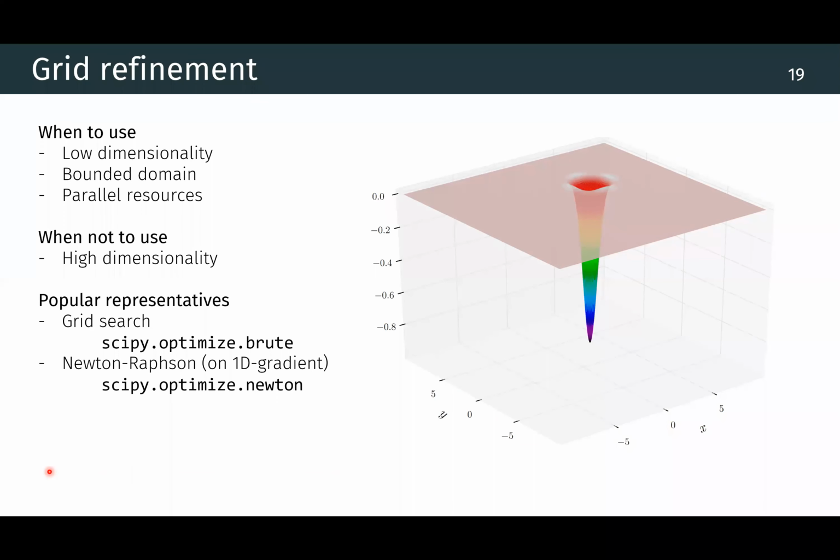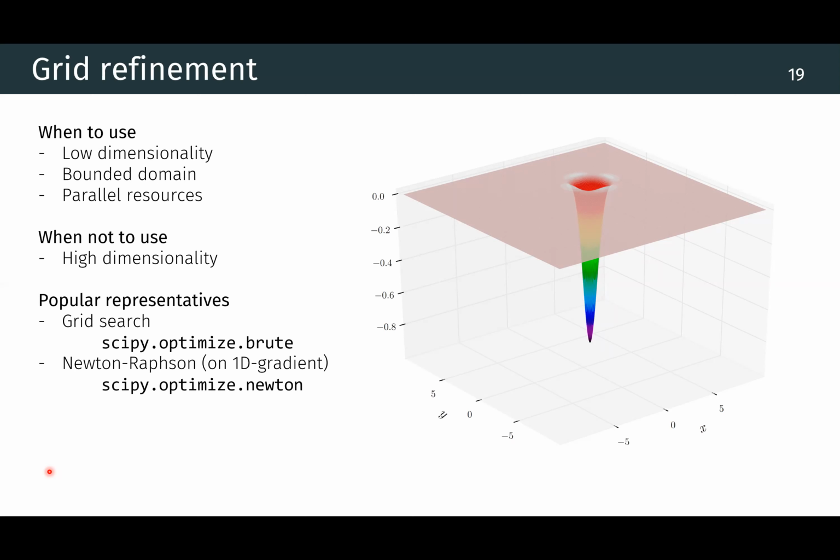So that's why grid refinement is not going to be helpful for that one, unless you have a very nice approximation that makes the function cost bearable. It works if you have something which has low dimension and has bounds. So for example, not molecules, because I can stretch molecules as far as I want, whether they exist in that state is a different question, but in principle, the problem is valid for larger extents. And it's typically helpful if you can parallelize the individual points, because otherwise, if you have to do this in serial, you're never going to converge.